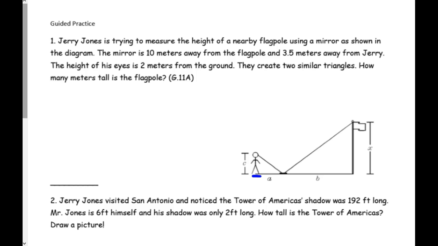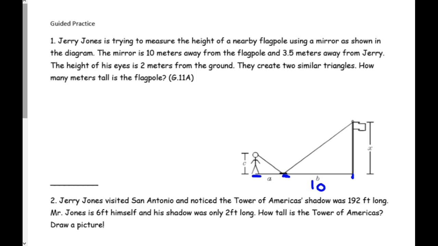I want to label my picture. So, class, A, B, or C, which one should label 10 if it says it's from the mirror to the flagpole? Okay, so is everyone seeing that? Here's my mirror right here. Here's my flagpole over here. Between there is B, okay? So I've had other people tell me 10 is A or C, but again, B is from the mirror to the flagpole. Put a 10 right there.